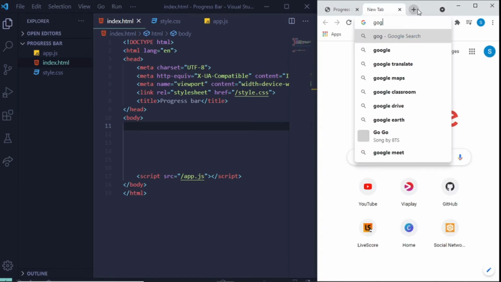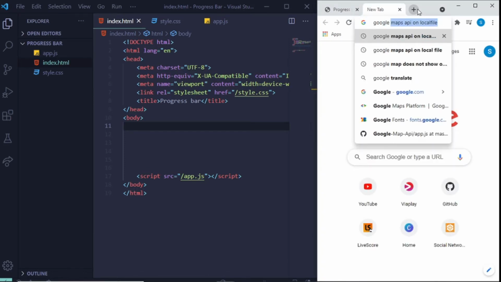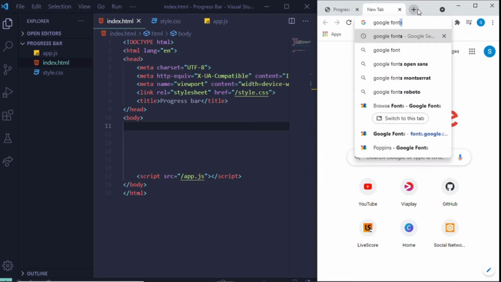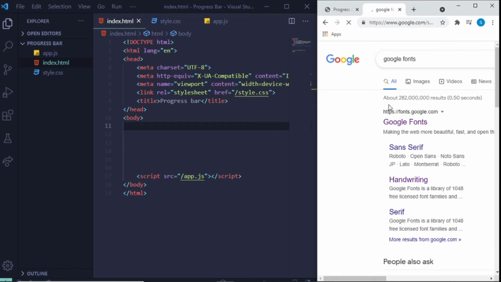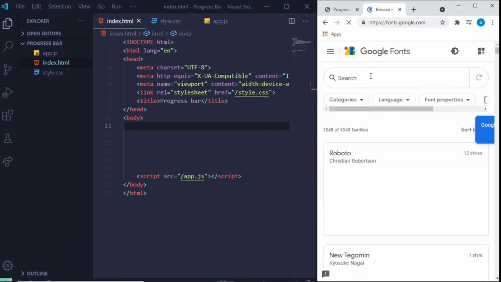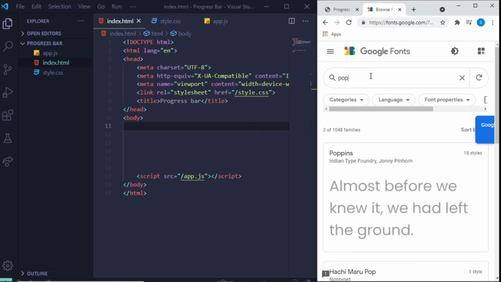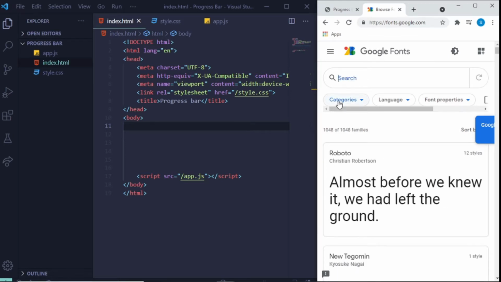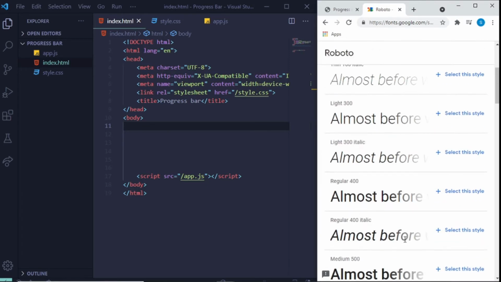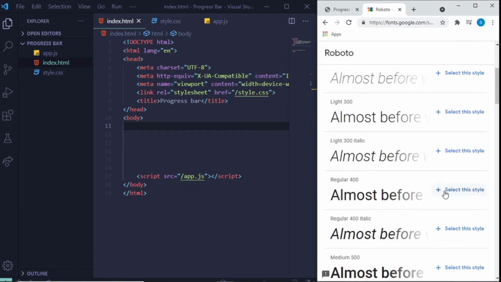Just go to Google fonts, and I will be using Poppins. I know what, I'll use Roboto, just because I've been using Poppins way too much, so let's do something else.